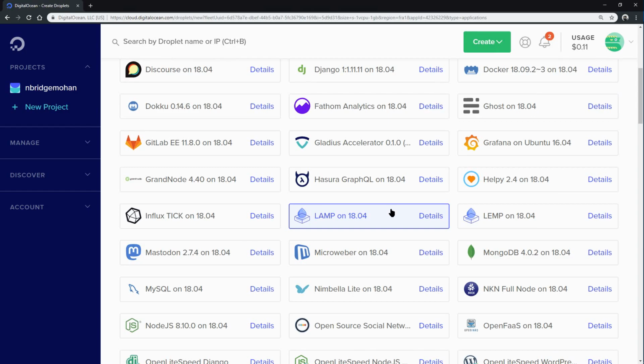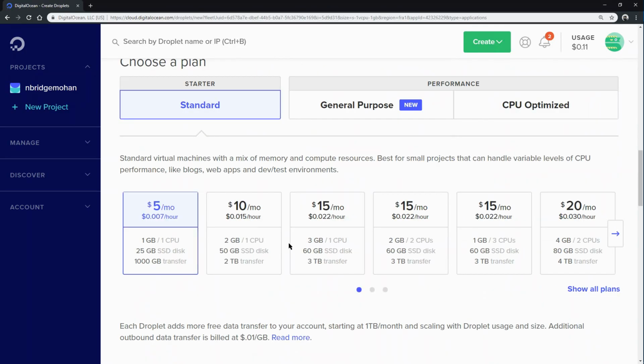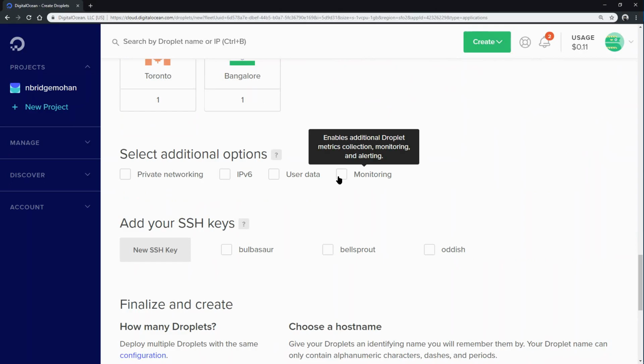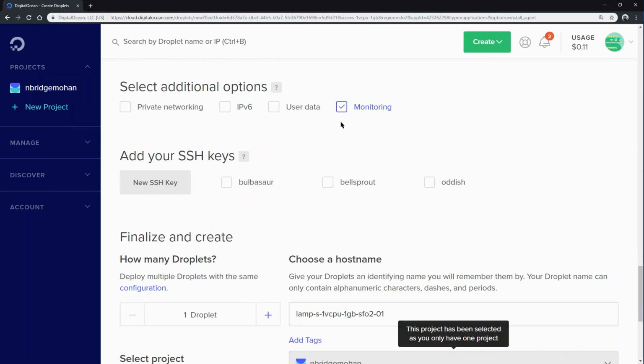Choose the price that you're willing to pay. Seeing that this is a test, we're just going to go with the $5 a month plan and choose a server that's nearby. You'll want to enable monitoring. You don't have to, but you can, just to see the activity on your server. And I should say at this point that if you're selecting a plan that basically costs nothing, your account will be relatively low, and I don't think you will need to put in your credit card, so you're free to sort of test out the service.